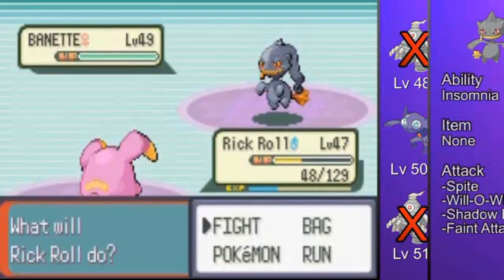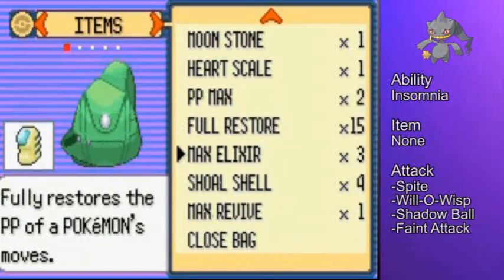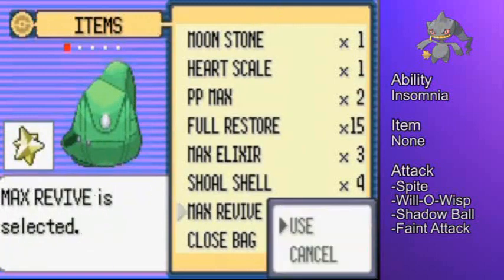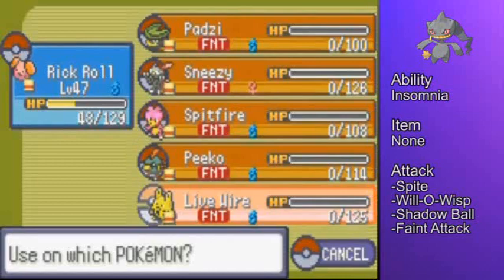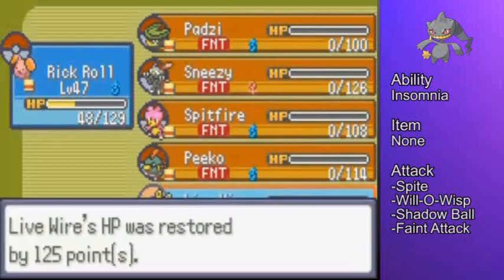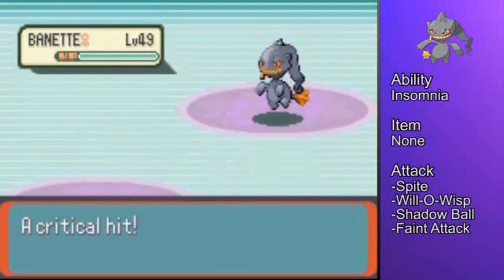His next Pokemon is Banette. I'm not sure how to pronounce that. I'm pretty sure it's Banette, like the puppet. If you guys know, then tell me. And I wasted my Max Revive, the only one I had, which was kind of a bad move to pull on Phoebe, but I don't know. I'm hoping that the other Elite Four aren't going to be as challenging.